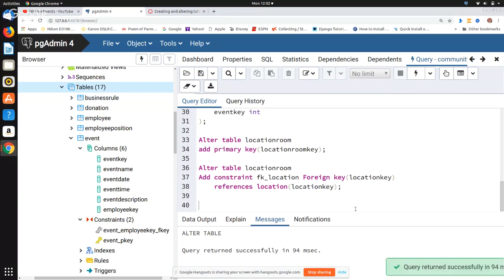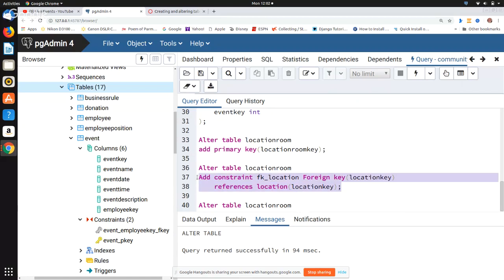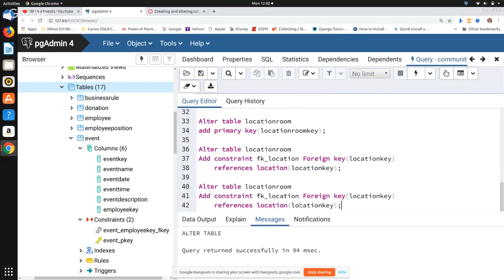All right, so I'm going to add another one. So I'm going to alter table location room. I'm basically going to do the same thing, except I'm going to change the fields. So I'm copying this for right now. We're adding a constraint, but this one is FK event.